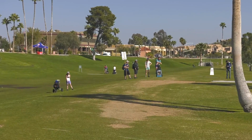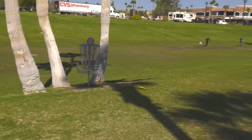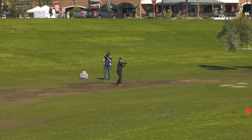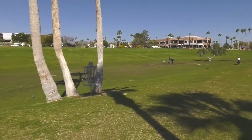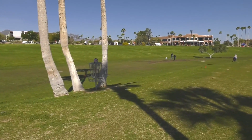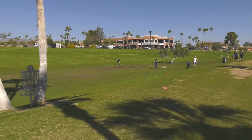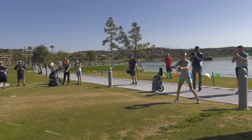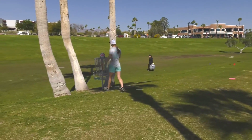So this approach is a bit tricky. You really want to be basically as close to the basket as possible, maybe moving from right to left up the slope a bit. It's really easy to go pretty far if you... Oh, gosh, what a terrible roll. I know, I was right there, but no. If you go too far left, you end up having this kind of death putt. And then if you are not in the exact right position below the basket, then you're blocked by the palm trees. Wow. It's another great save with a death putt too. Because if you miss that, you then have to worry about having a weird angle coming back through those palms.